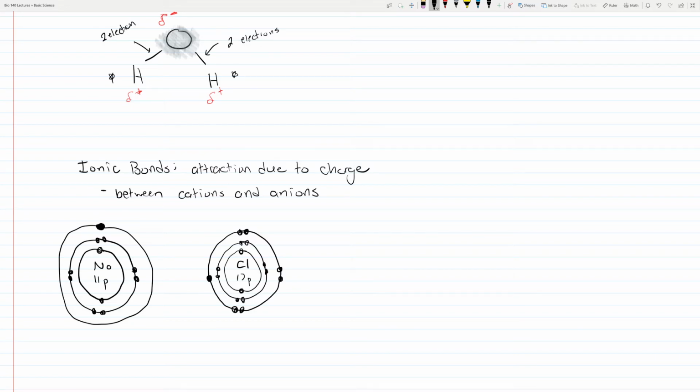This is very convenient for both sodium and chloride that this happens. So what's going to happen is the Cl is actually going to steal this electron and put it right there. So now we're going to have Cl, and it's going to be negative. Sodium is going to be positive. And then what have we just done? We have made a positive, we have made a negative, and these two are going to attract each other, making sodium chloride. And that is how an ionic bond works.